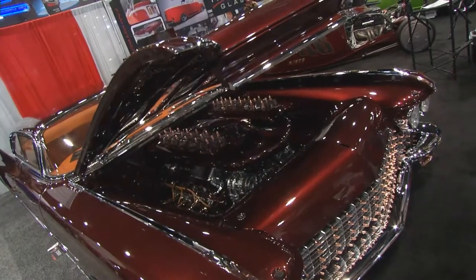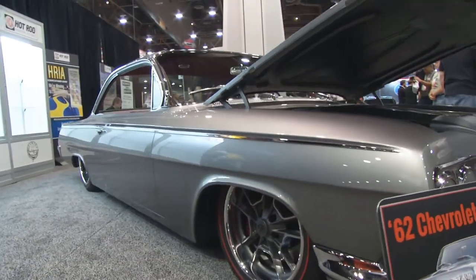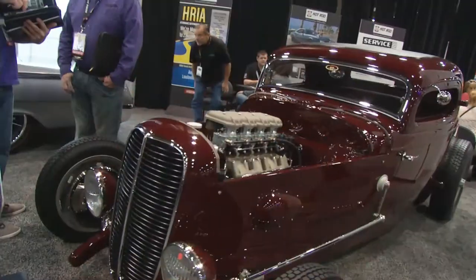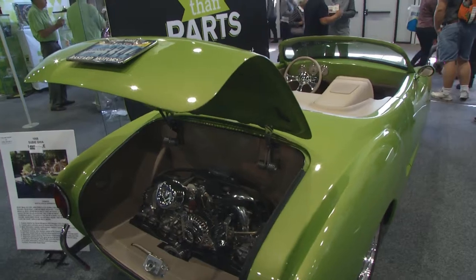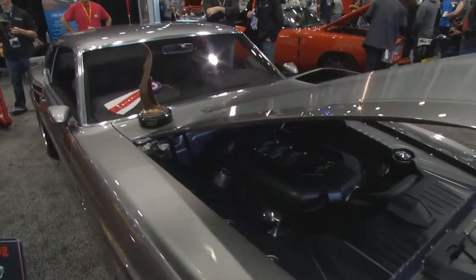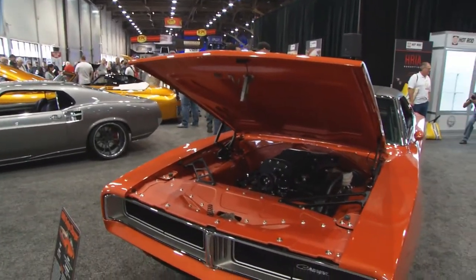Hot Rod Alley has 32 Fords, 62 Chevys, just a little bit of everything that everybody's customized — some of the most beautiful cars I've ever seen. You'll see everything from serial matching, restored hot rods and muscle cars, to Resto Rods, to 32 Fords, Cadillacs. The quality just gets better and better. Something new this year: the imports. Some of the imports in Hot Rod Alley — the older imports with new modern-day running gear. The next generation is looking at Japanese cars, doing restored models, Resto Rods, and Rat Rods. They're taking old Datsuns and putting modern engines in them, modern technology — Mazda suspension and running gear into an old Datsun truck. There's everything here. We've got a lot to see, so let's get started.